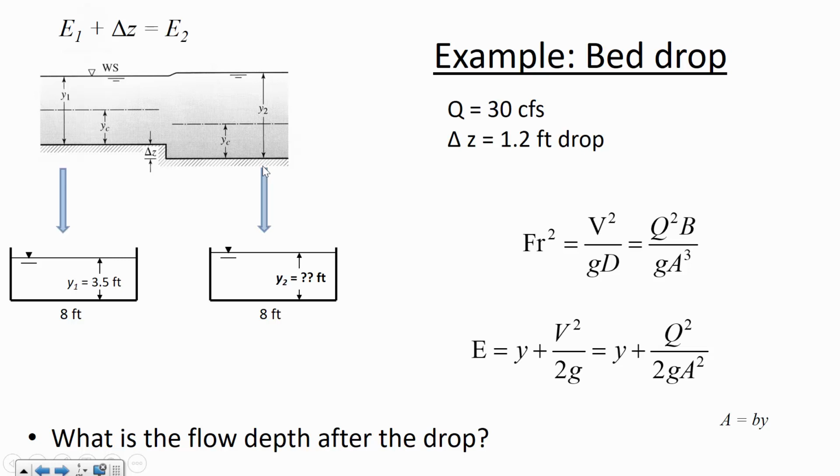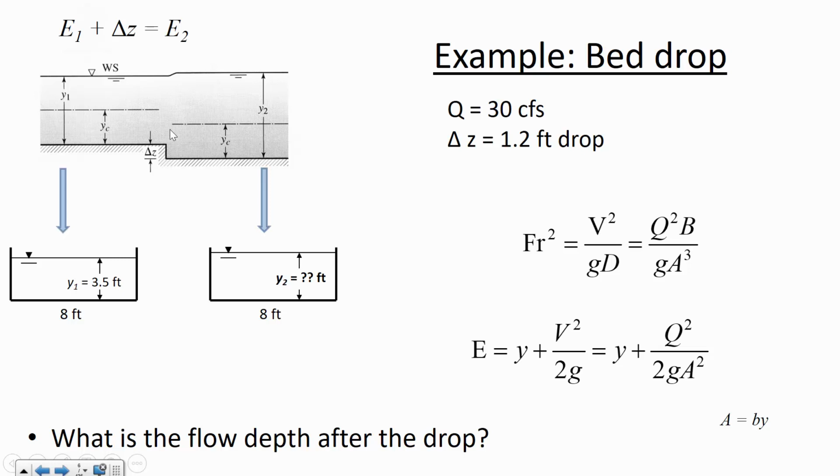So the first thing is diagnose the flow regime at 1. What are the 2 ways we can tell if flow at 1 is supercritical or subcritical? Don't just go by the drawing. You actually have to analyze. Okay, either the Froude number or flow depth versus the critical depth. Either one of those will tell you super versus sub. So when I say flow regime at 1, we're trying to find out, is it supercritical or sub?